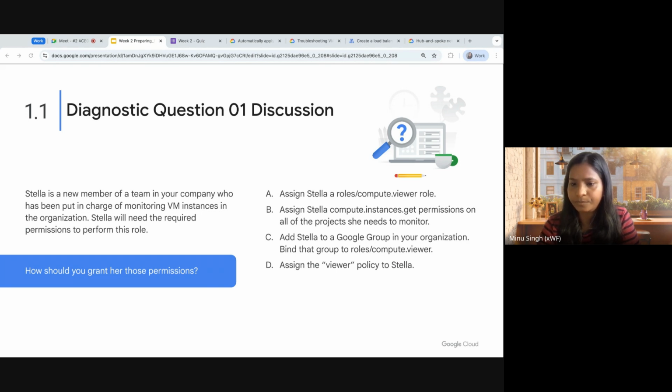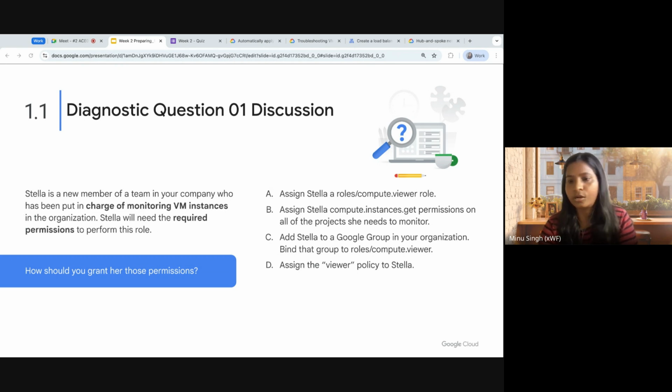Option C. Okay, I think all of you chose option number C. I think there is no confusion in that. Option C is the best practice: manage these role assignments in the group, not individual users. Yes, very well answered, all of you. I think there is no confusion in this, and all of you are going ahead with option number C.